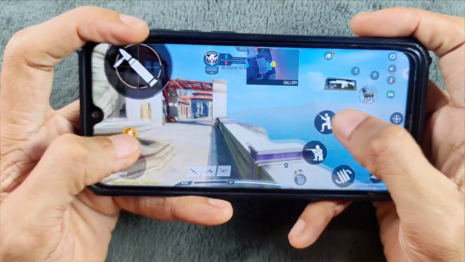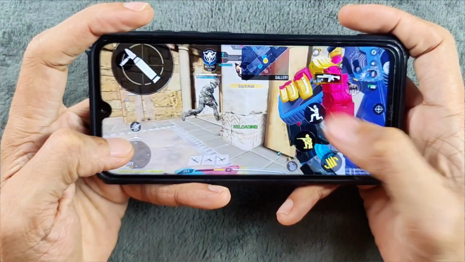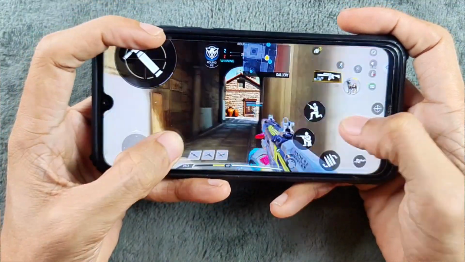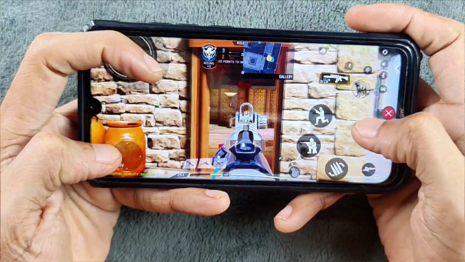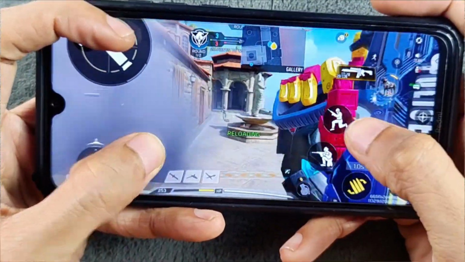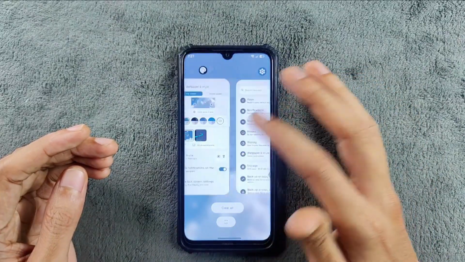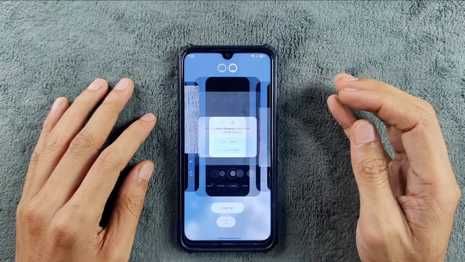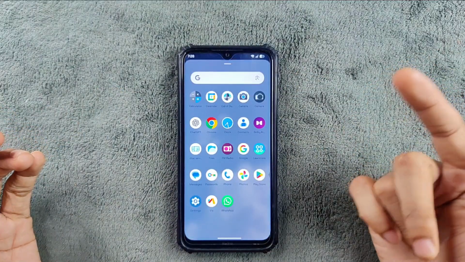And lastly, in terms of gaming, I did play Call of Duty as usual. The gaming performance was quite good, no issue at all. Even better than the Infinity X ROM. So gaming performance is quite good. So if you are a gamer, you can try this ROM. Overall, the ROM is pretty smooth. There is no major issue at all. But there are minor issues which I have already talked about. It is a daily drivable ROM, so you can try this ROM.